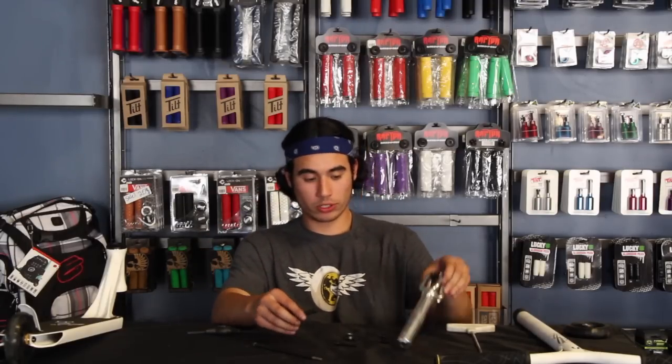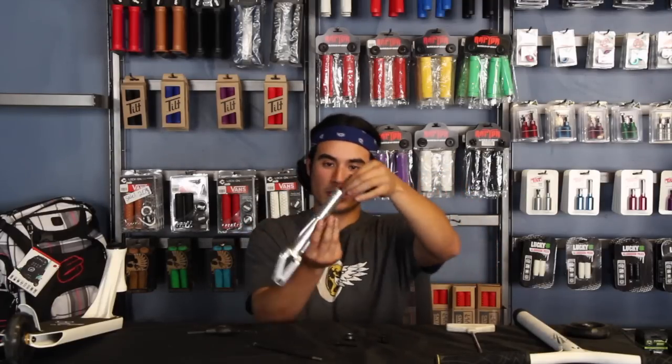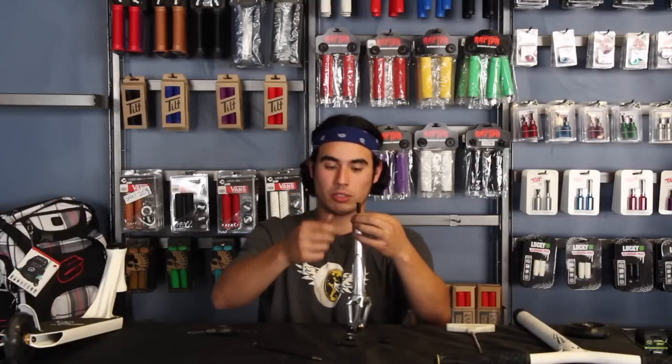Like I said, the way this one works is similar to the District one. This bolt goes all the way down and feeds to the top of the fork. The fork itself has a stopper right there that only has a hole with no threads. That's how you know it's for ICS. If it has threads, then it's for another compression system, which is most likely SCS compression or HIC compression if the fork is suitable for both compressions.